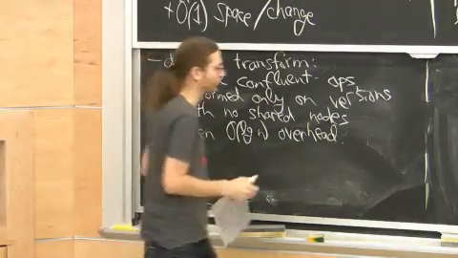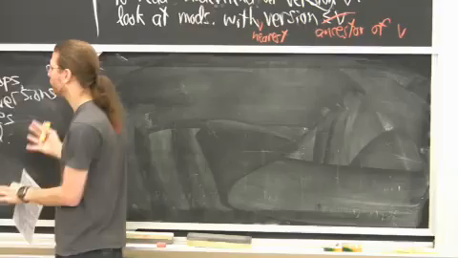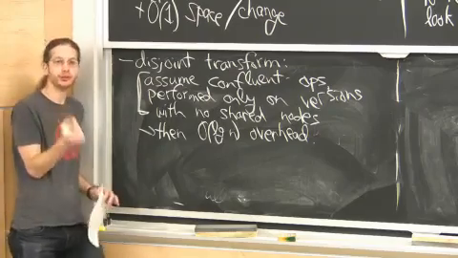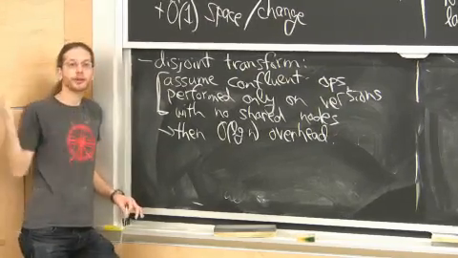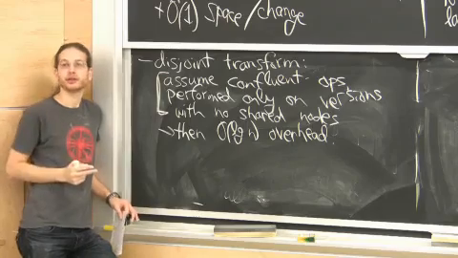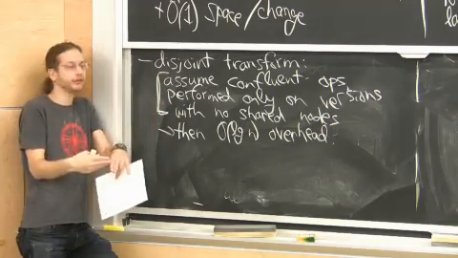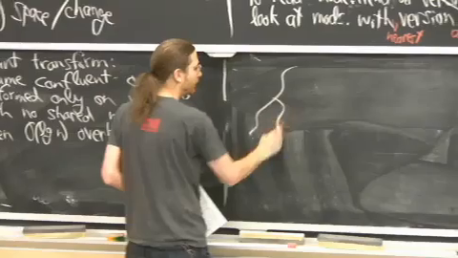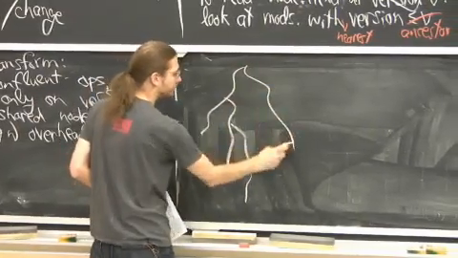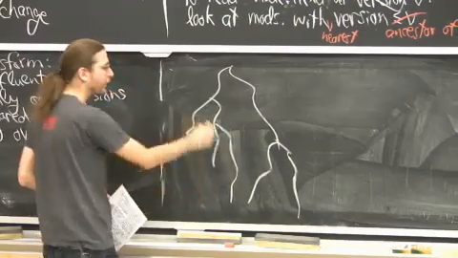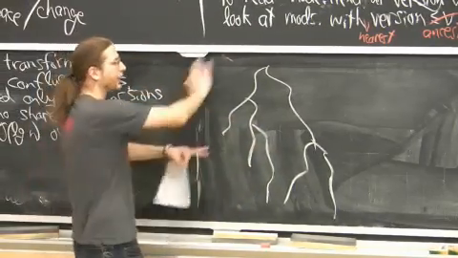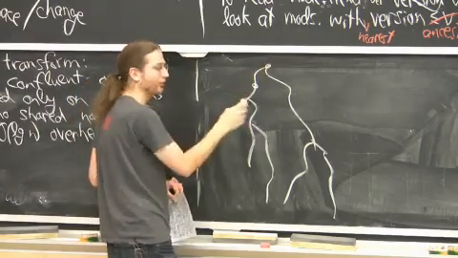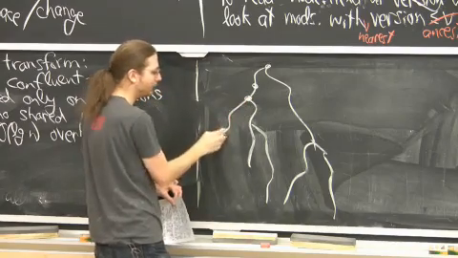All right, let me give you a quick picture. In general, the versions form a DAG. But if you make this assumption and you look at a single node and look at all the versions where that node appears, that is a tree because you're not allowed to remerge versions that have the same node. So while the big picture is a DAG, the small picture of a single guy is some tree. Okay, I'm drawing all these wiggly lines because there are all these versions where the node isn't changing. This is the entire version DAG. And then some of these versions, that node that we're thinking about changes.